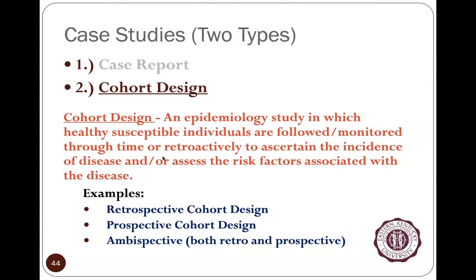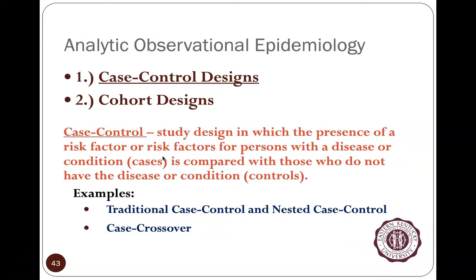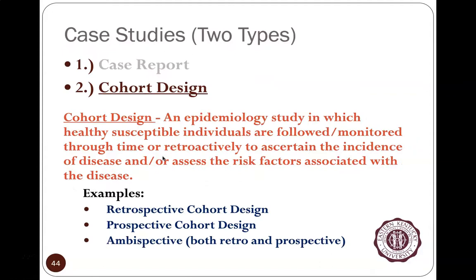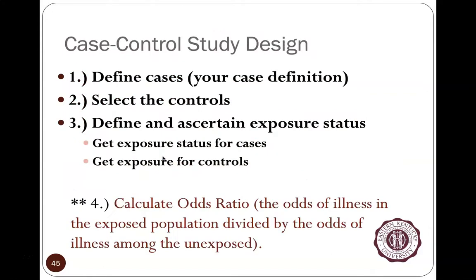Cohort designs that we'll cover more in the next section are designs where we follow healthy, susceptible people through time, or we go back in time from a starting point where we knew that they were healthy, and then we follow up with them throughout time to figure out when or if they ever develop a disease. Cohort designs are used for determining the incidence density rate, so there's a time component there. We're not so much interested in the time component on a case control as much as just figuring out what are the risk factors for actually having the disease in one group compared to another group.